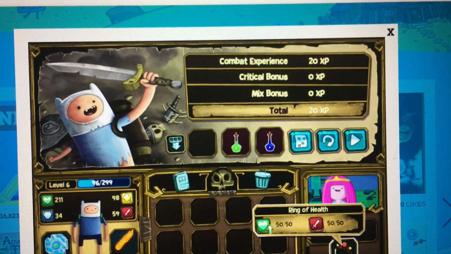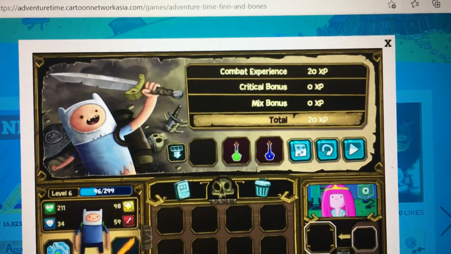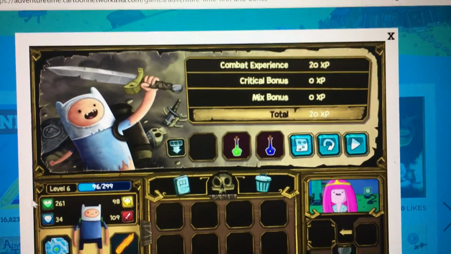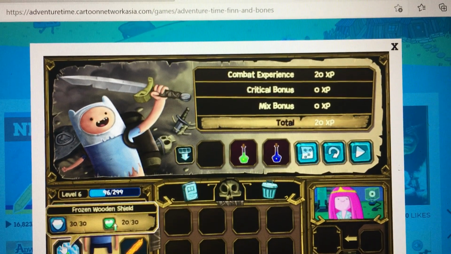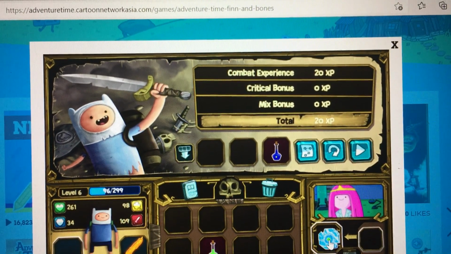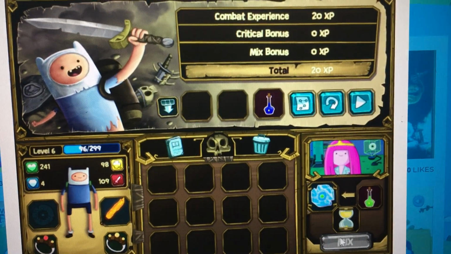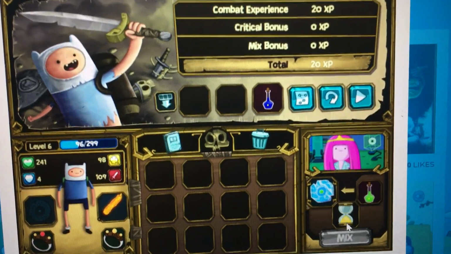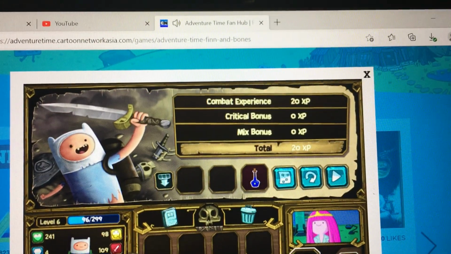Alright, we got a stronger ring of... Yeah, he's completely maxed. Just put him here. You can see my stats going up. So we need more of this HP for the shield. So potion becomes shield, mix. What do we get? We get a complete frozen wooden shield.